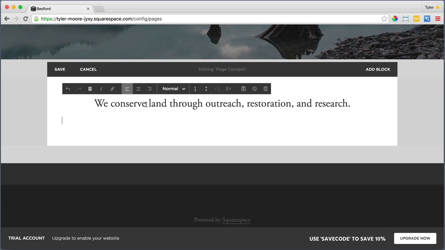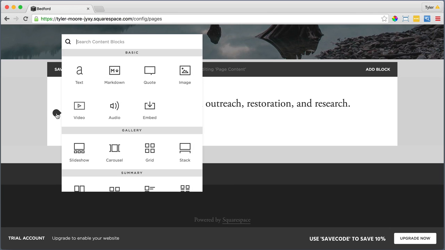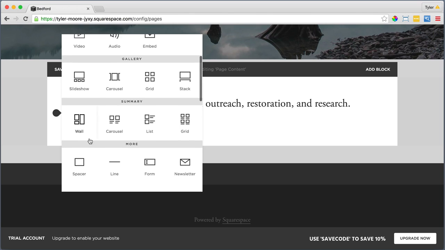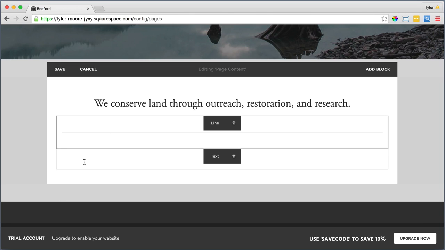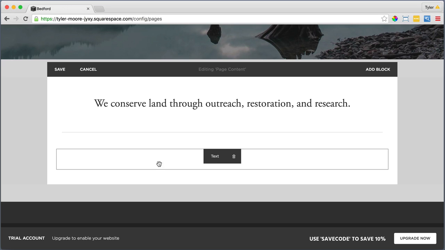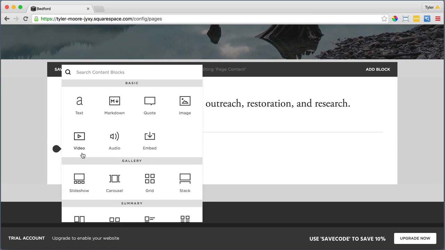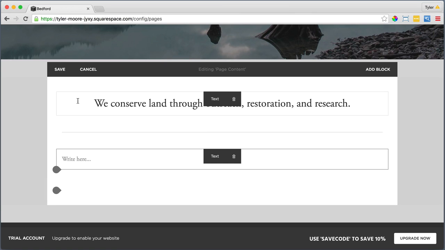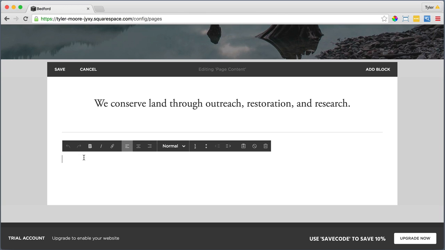Next, I'm going to add a line right here, which we're going to get rid of later, but it's just to separate all of the text, and it'll make more sense later. But if we put text under text, it'll kind of clump it all together as one, and we don't want to do that. So let's make a line. It's a little trick. And now let's move our mouse over to where we see these lines, and let's add some more text. So we just click on that and add some more text.